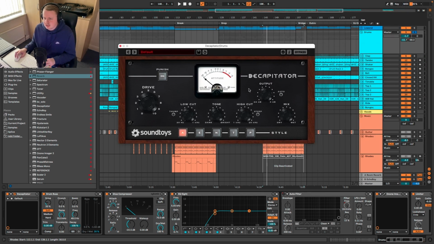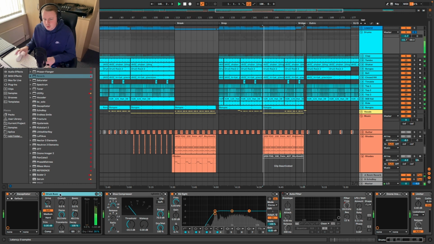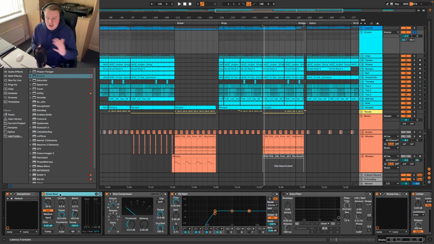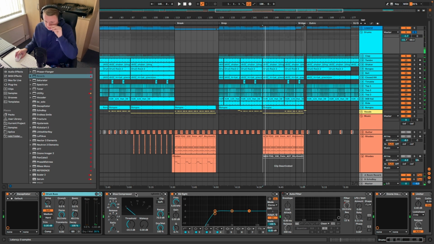There's more going on with the drum bus, so Decapitator is something I always throw on there just to saturate the drums. Turned it up ever so slightly in tone to be a little brighter, and we're also bringing the volume down. Drum bus is adding some more saturation, but a different kind of vibe than Decapitator. Got glue compression, catching all those transients, gluing them a little bit more together. And then we've got the EQ, getting rid of the lows that have been brought in from Decapitator.